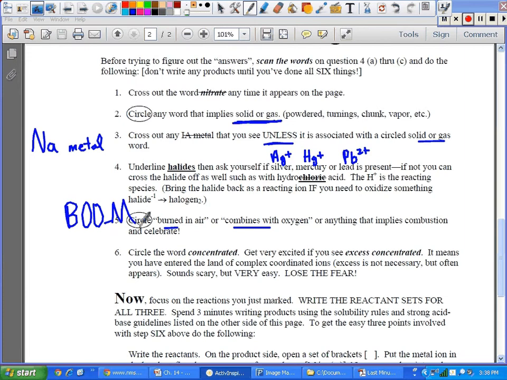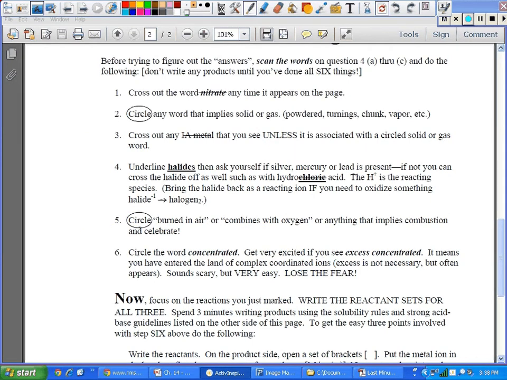Circle the word concentrated. Now, if they give you something like this and it's talking about coordinate complex ions, congratulations, AP exam, you have fooled us. We don't know what these things are. I don't know of any teachers that teach these at all. They're above the time limit we have, and there's a lot more things that are more important. Okay? So, let's make sure there's nothing else on here we want to look at that's important.